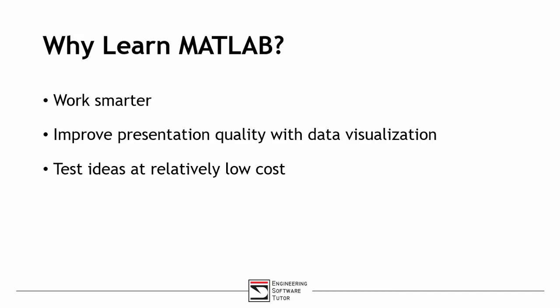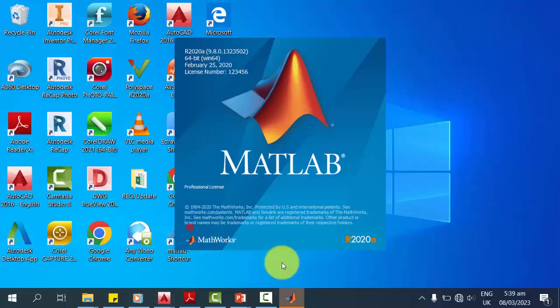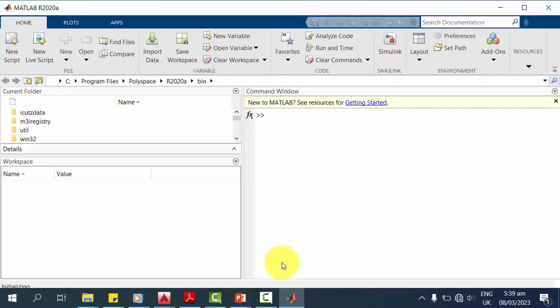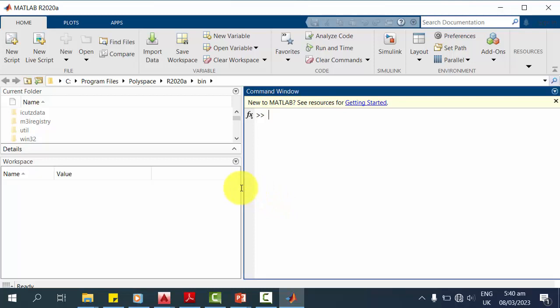Having known the importance of this software, let us proceed to launch the program from the desktop. Depending on the power of your processor, it might take a few seconds or even minutes for MATLAB to load, especially the first run after you switch on your computer. Once it is ready, you will have an update here at the status bar. Initializing means the program is setting the working parameters to its initial states.